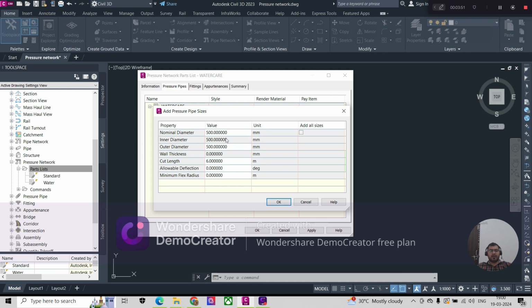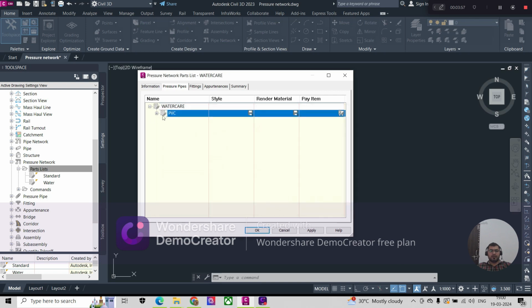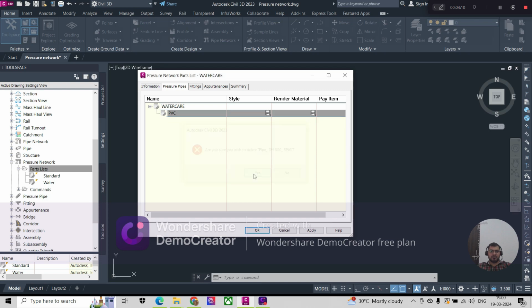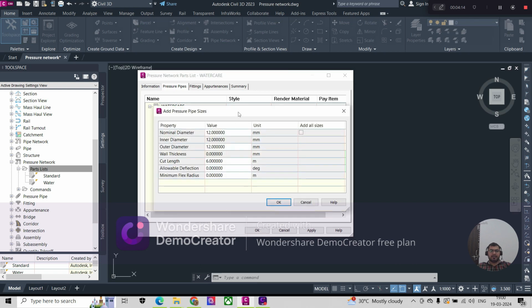Right now we add a single one, and in the next I will tell you how to add multiple also. If you see here, there is only a single pipe. In this way you can add the single pipe. Right now I'll delete this one. Okay, then I have to add size again.